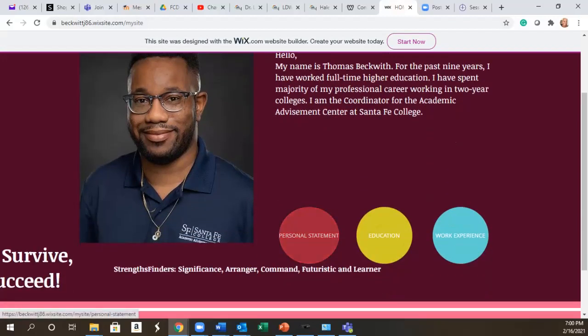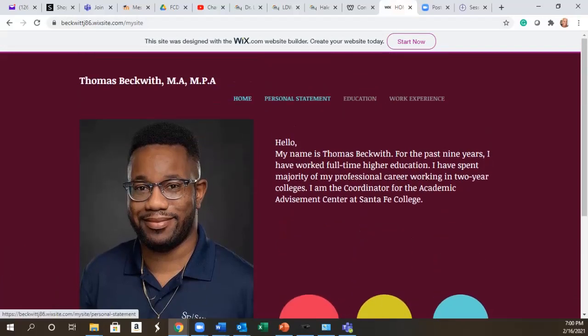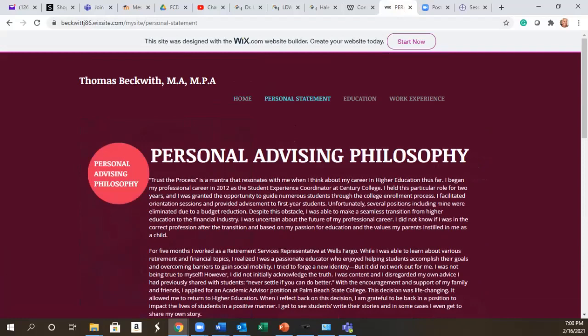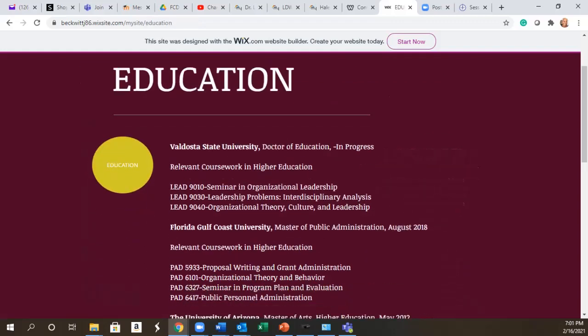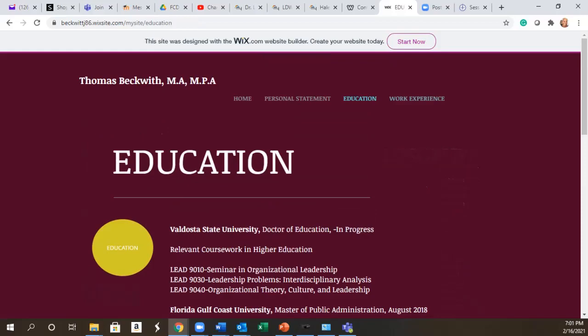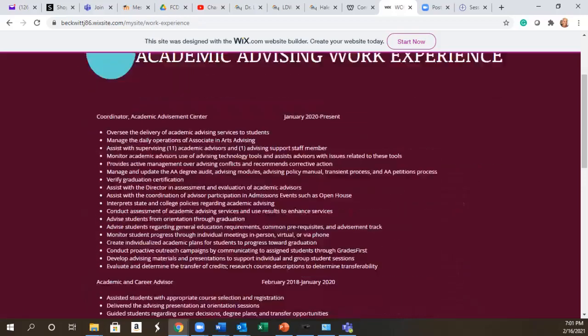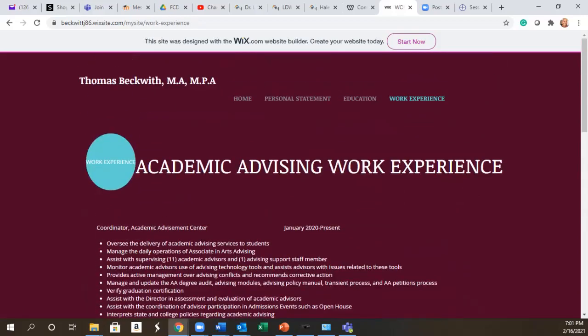And as you can see, the navigation is across the bottom as well. And in his personal statement, he pretty much lets us know about his personal advising philosophy. He is one of the advisors at Santa Fe. This next tab talks about his education. And then the last tab pretty much is his work experience.